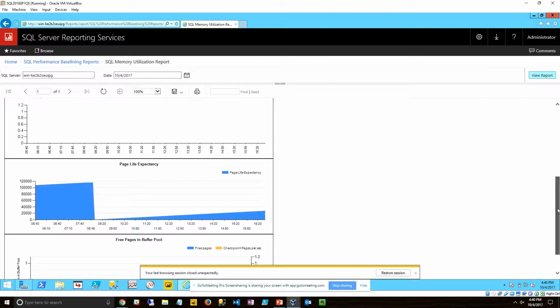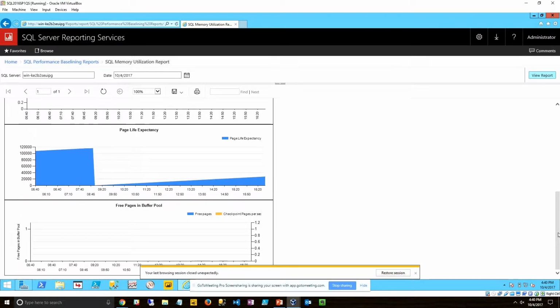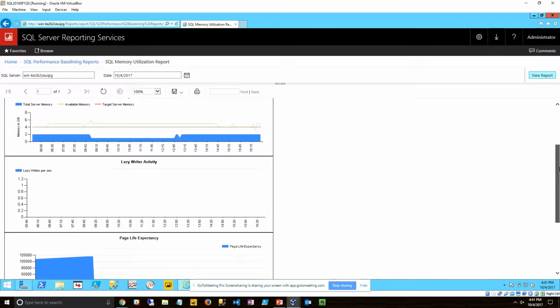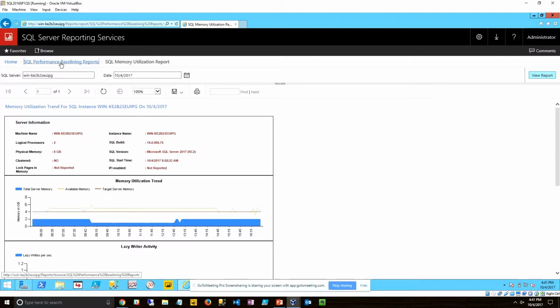My page life expectancy was doing good until I came to Carlos's class and started up my VM. Then it went, shoo. Then I started making it do some work. And it also doesn't have Carlos's name.